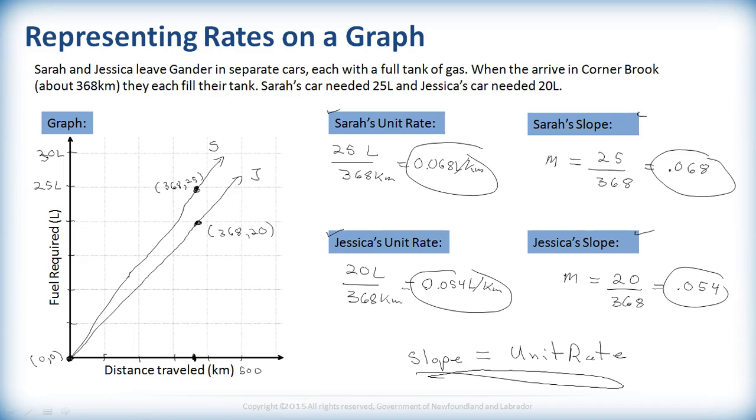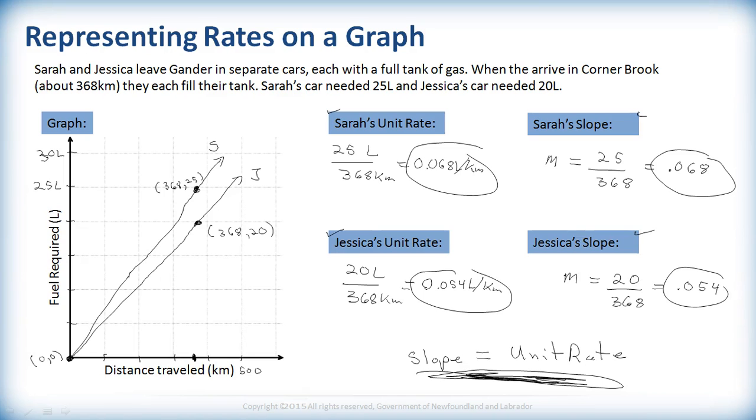How does that help us? Well, it allows us to draw a graph to compare these things, or two graphs in this case. And without even doing some calculations, and if these numbers were not quite as easy to figure out, like 20 and 25, or if we had some numbers where the points were all over the place, we'd be able to tell from the graph different areas where the slope was steeper or less steep, and that would tell us whether we had a bigger rate or a slower rate. So steeper, faster rate, less steep, slower rate, and that's easy for us to tell.